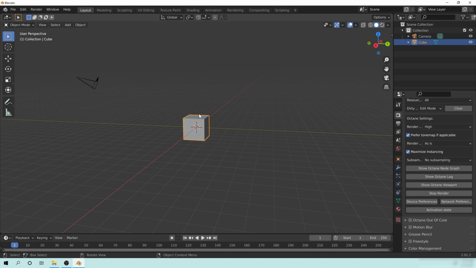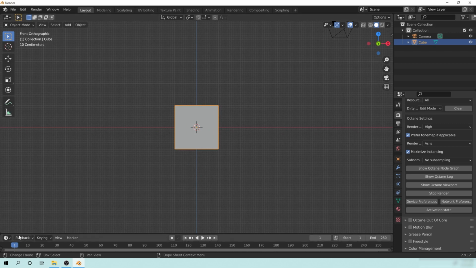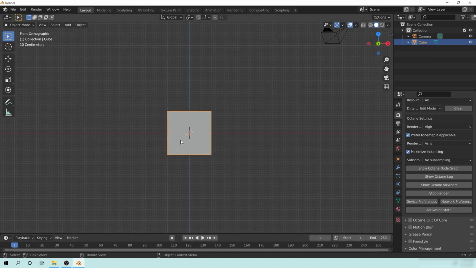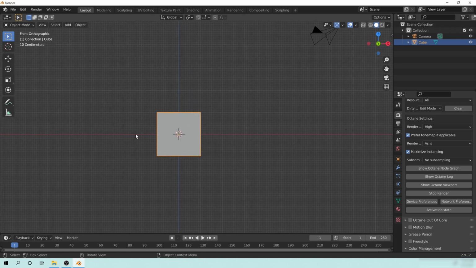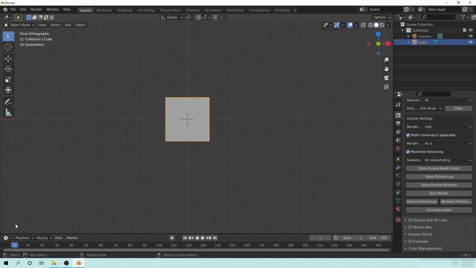So let's go ahead and hit 1 here. And I'm not going to turn on my keys because this engine is more for intermediate and advanced users. So you should know some of these hotkeys. I will be saying what I'm doing, but you probably won't see the keyboard in the bottom left as you normally would see.